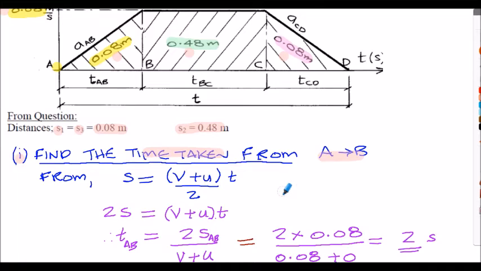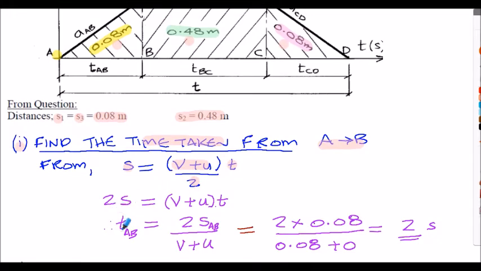Notice this time with the information given, I'm using a different equation. In the previous questions, we often use v equals u plus at, and in those questions, we're trying to find distance travelled. But in this particular question, I am given distances. So therefore, I need an equation from our table that will allow me to relate distance to velocities and time. And this is the equation I'm using. s equals (v plus u) multiplied by t, divided by 2. I've had to transpose the equation to make t the subject, so the time taken to travel between A and B. And the formula was 2 multiplied by the distance travelled between A and B, all divided by v plus u.